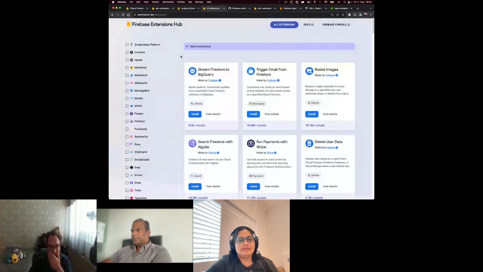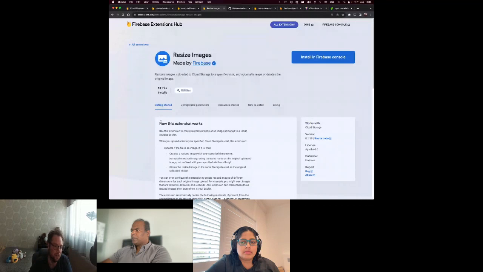Say if I wanted to resize images from different locations, because say you've got a website that has user profiles and you want to resize all the images that users upload, but you don't necessarily want to resize your hero image, just the profile. If you had an extension that resized to a specific configuration for your profile images, you'd install the extension and point to the specific location where your profile pictures are uploaded.